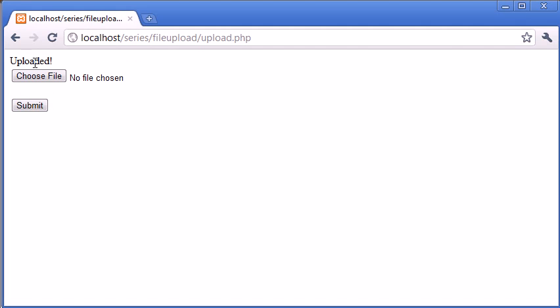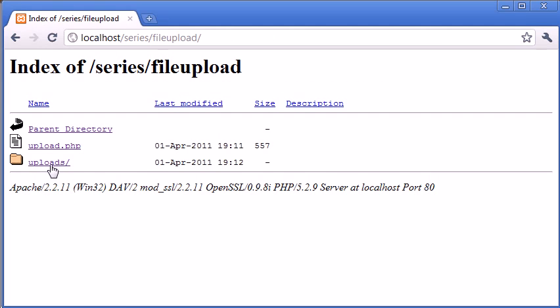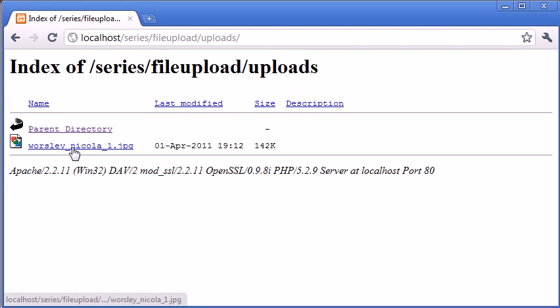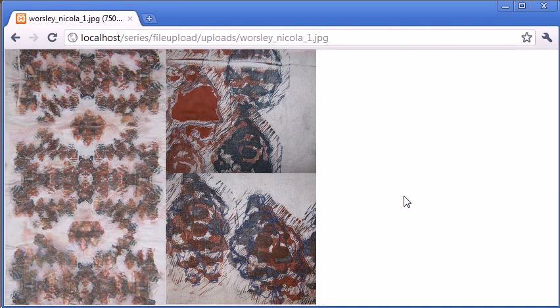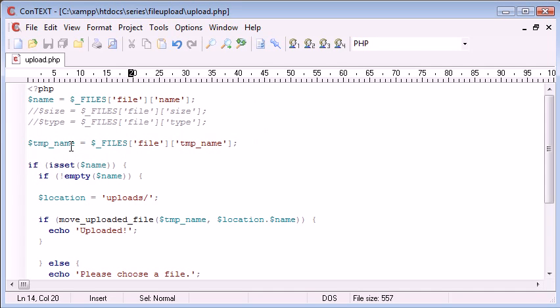So we've processed everything that we've written already with no error. Now for the interesting part, let's go back and have a look at this uploads folder and see if it's uploaded, and in actual fact it has. We can click on this and preview it in our browser, and we've successfully uploaded a file. Now let me just take you through the stages again. We grab the name of the file itself, which is here and here, and we grab the temporary name, or rather the temporary location.